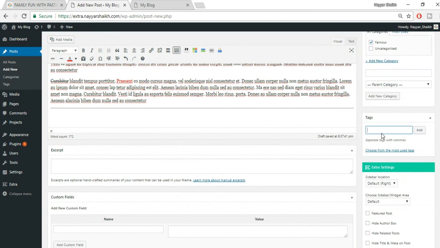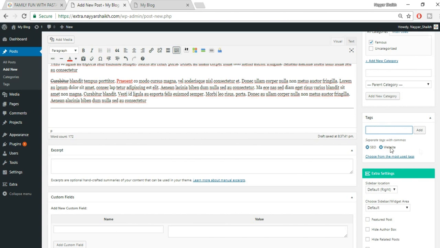You have some tags. So basically, what does a tag do? For example, a single post might talk about many different things. It might talk about sports and some player, whatever it is. Suppose you're typing about SEO. It is also related to websites, because SEO is related to websites. So you can have 2 or 3 different tags for this. One would be SEO, then you can put a comma to add more tags, and the second could be website. So it is talking about SEO and also talking about websites.